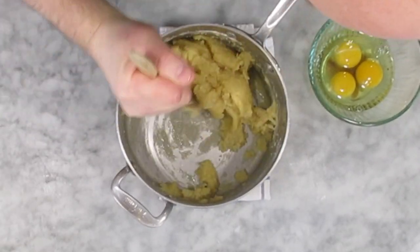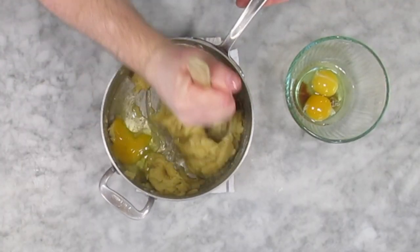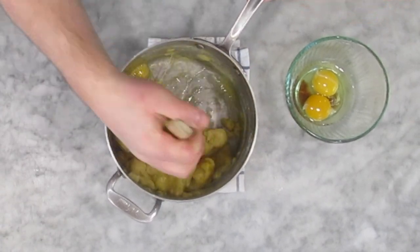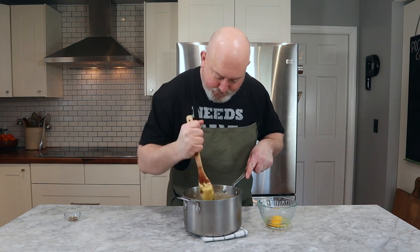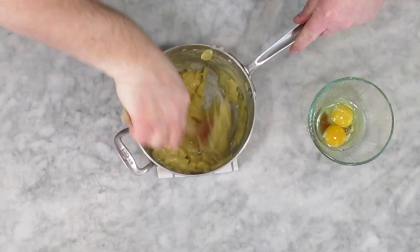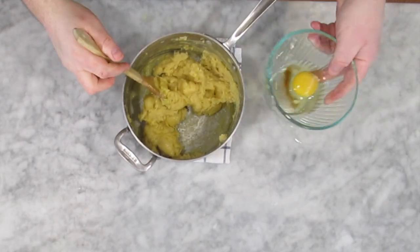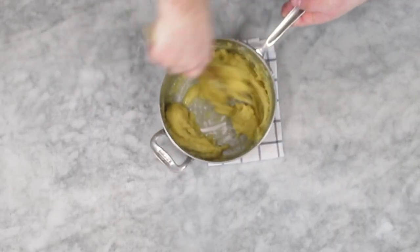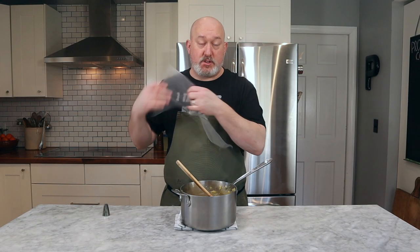You see how it got tightened up? You want to do this while your flour mixture is still warm. Get those eggs in there, make sure you scrape down the sides — it takes a little bit of work but this dough is worth the time. A wooden spoon works really well because the dough gets fairly stiff. Every time it absorbs, you add another egg. The dough is now nice and smooth and the eggs are incorporated. I'm going to put it into a disposable pastry bag.